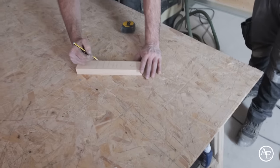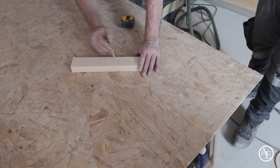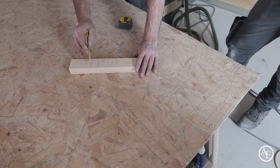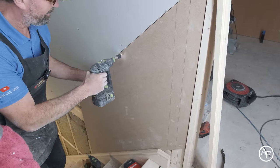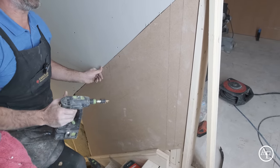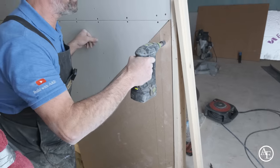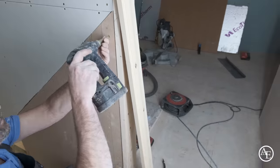Sometimes I have to draw it out for me to understand it. So you can see, if you imagine, this distance here is exactly where I've got to now mark it out on the plaster wall, plumb it down, and that's exactly where all of these uprights are going to come. Oh, no, it's not. There's a stud there. Yeah, well, if it is, it doesn't matter. It's too late now, mate. It's definitely too late. There we go.